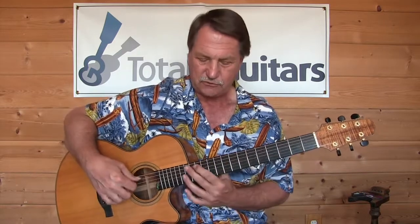That's it. 1 E and a 2 E and a 3 E and a 4 E and a. Now while I'm doing that, I'm going to be sliding down the string to land at this B so that I get to the low E on the first beat of the next measure. So the first way we want to do it is to time that to be exactly one measure. 1, 2, 3, 4, 1. 1 E and a 2 E and a 3 E and a 4 E and a 1. And that 1 is the low E, and that's the beginning of.